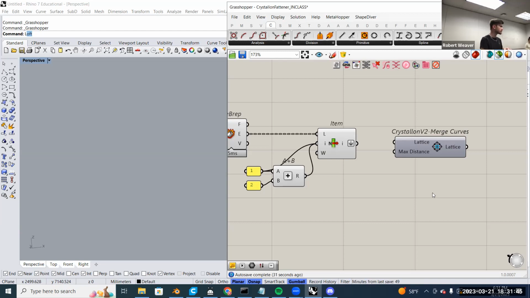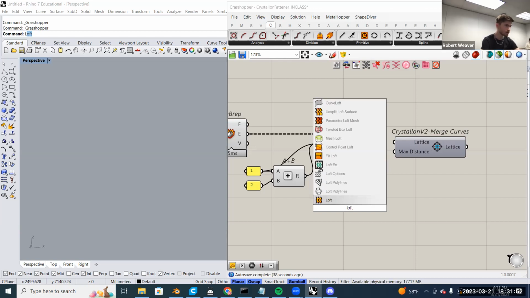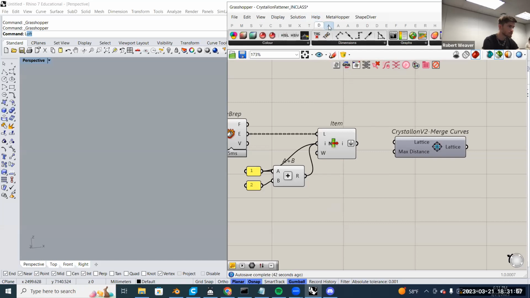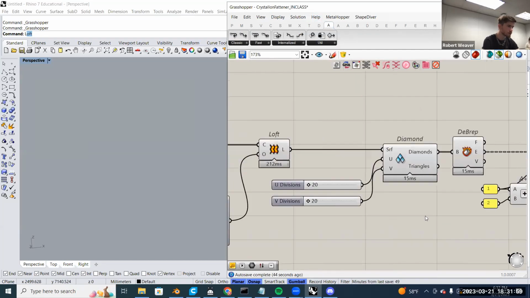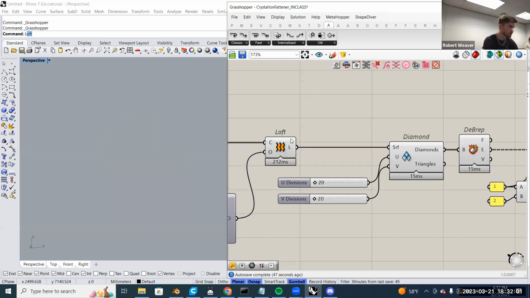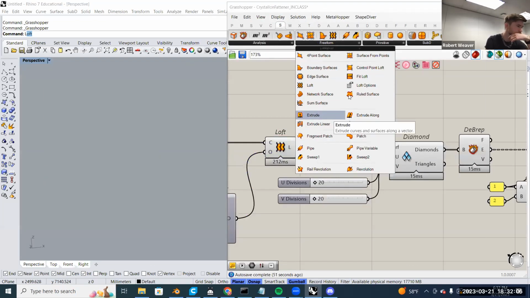It's still coming out as beer. There's another loft you could try. What's it called? Wait, there's like hash. No, I wouldn't go with hash. No, it's so annoying. You could try fit loft, maybe.